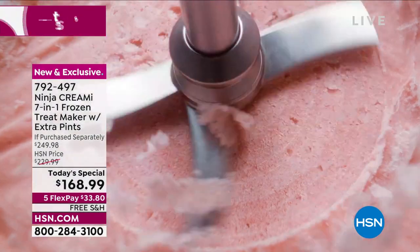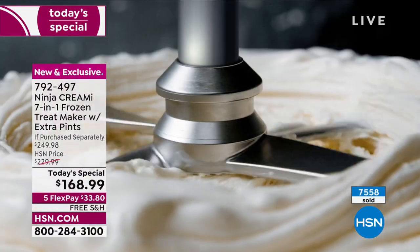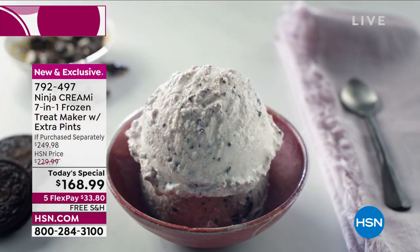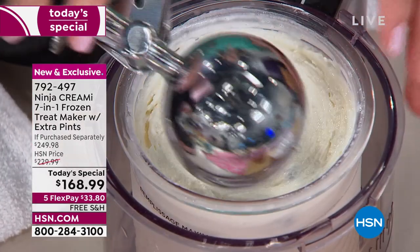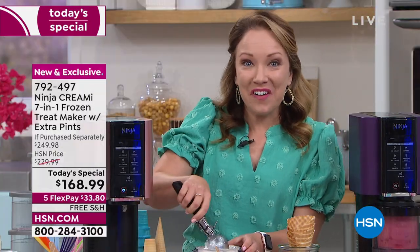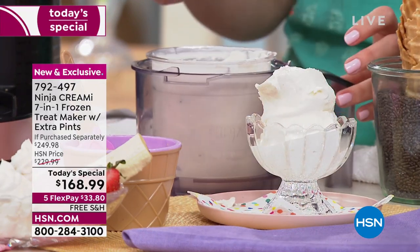You're seeing the creamifier paddle now — it's going through and shaving and making it nice and creamy. You can see what's going on inside the machine. This is just like the technology high-end restaurants use to make their ice cream on demand. You're going to be able to have it at home. Here's the cookie dough — look inside before I scoop it, you can see that wonderful swirl and how creamy it becomes. Look at how nice and creamy the cookie dough ice cream is.